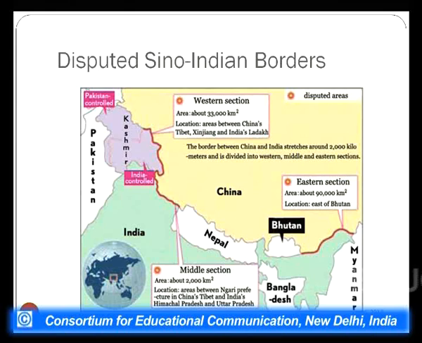The problem with the government is whether they should convert the LOC into the real line of border between the two states. I think that is something which strong leadership has to decide, and the BJP with its majority can play a very important role in taking some of the tough decisions which will influence the course of development in India and China.